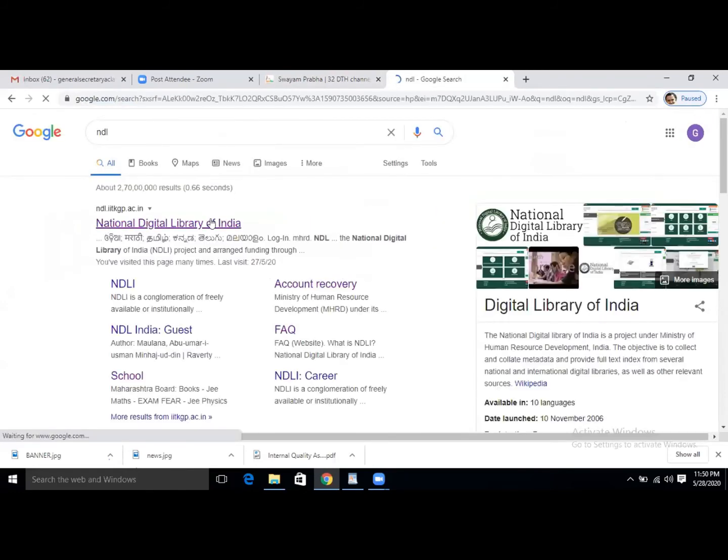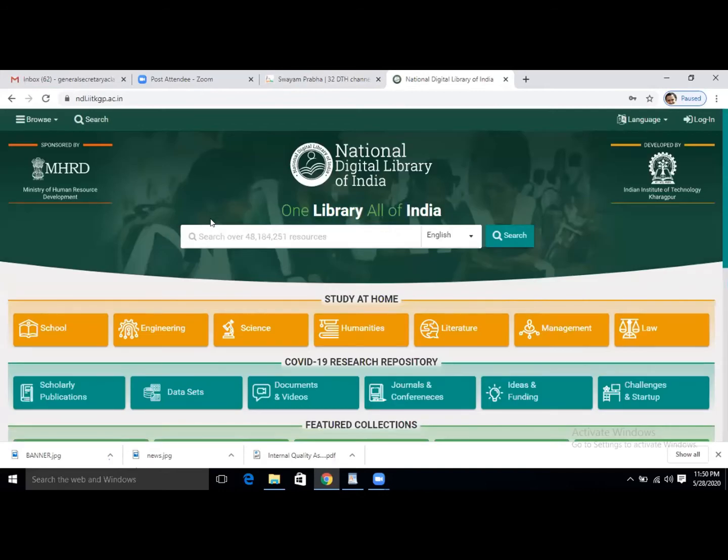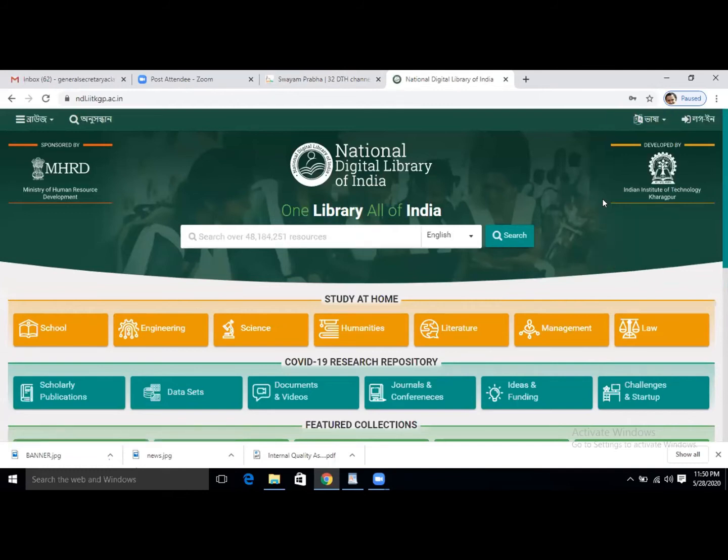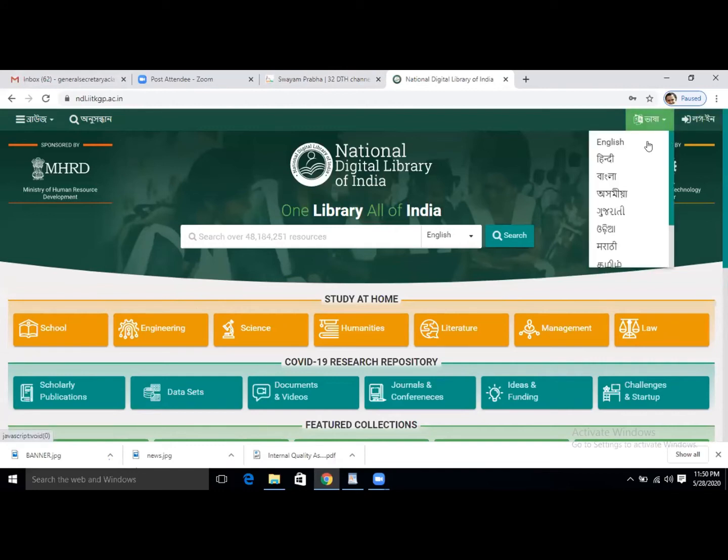The National Digital Library of India is another great project of MSRD done by IIT Kharagpur. Even our IIT Guwahati is part of it, as a nodal center. First, I will show you how to customize your language according to your requirements. Suppose you need the entire platform to be in Assamese language, then you just customize the language. In that way you can customize the language according to your requirements.